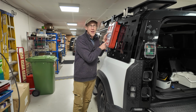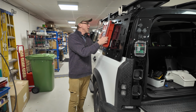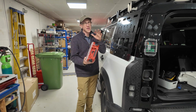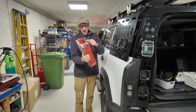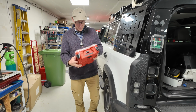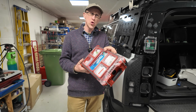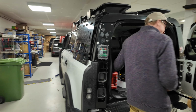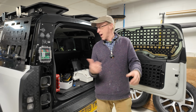Now, you're not going to want to put your power tools or your first aid kit on the side. Probably not. But Milwaukee sell these boxes, and they could just be really cool to put your wetsuit or your camping supplies in and just clip them on. And they also do a lock system at the top, so you can lock them in place. Let us know. We quite liked it, didn't we? It's a good idea, but we're not sure, are we, Destiny? It's a bit bigger than I thought it was going to be. It is. It didn't look that big. Normally you buy stuff on the internet and it comes smaller than you expect, but that one came bigger.